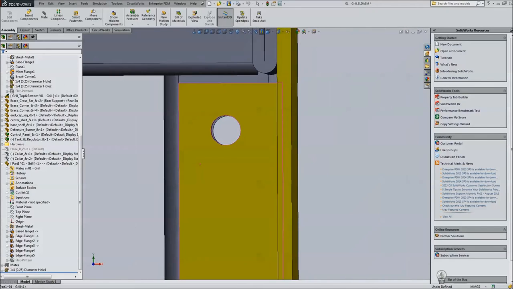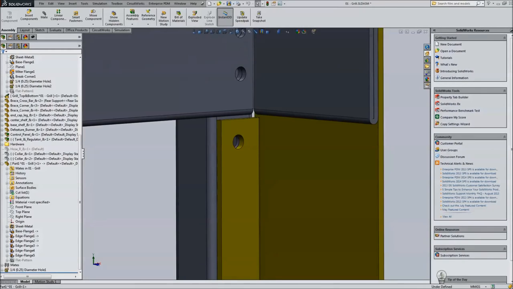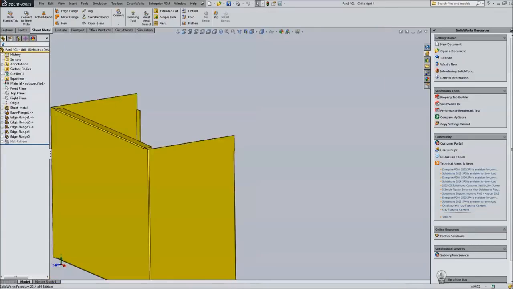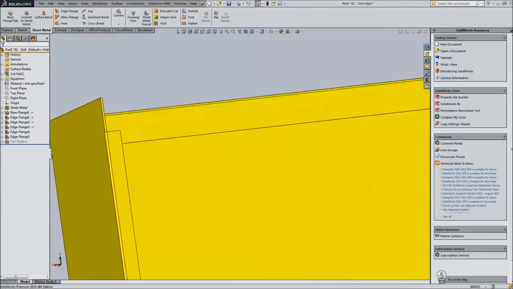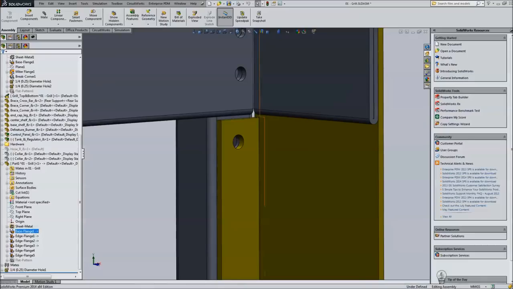All right, so now you can see the hole goes through our entire part. That's just one thing to keep in mind when you're adding holes using in-context design. Do you want it to apply to all the parts or just to the single part? Now here's the beauty. If I open up this part, I don't get the hole. It's not there. That's because it's at the assembly level, and not the part level.